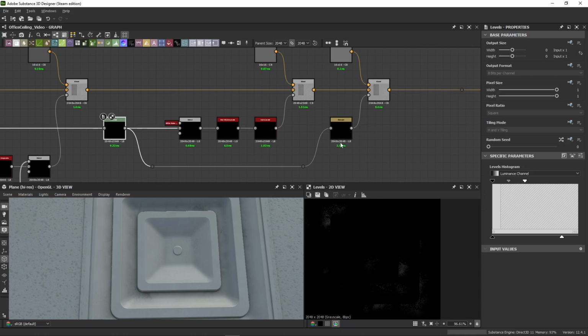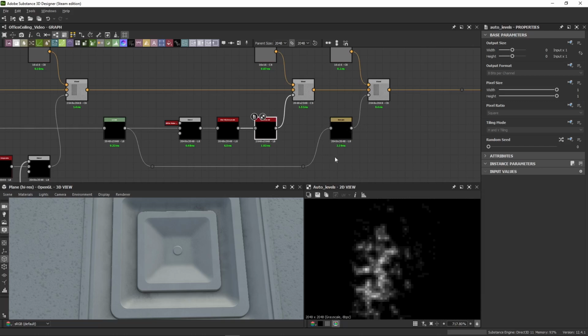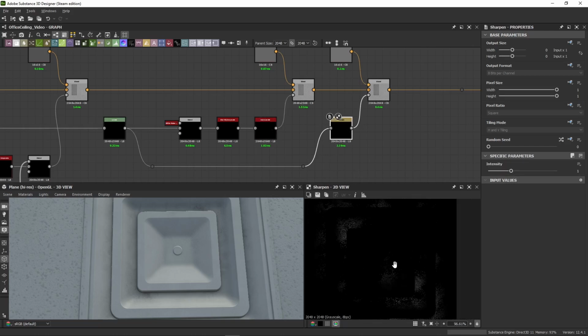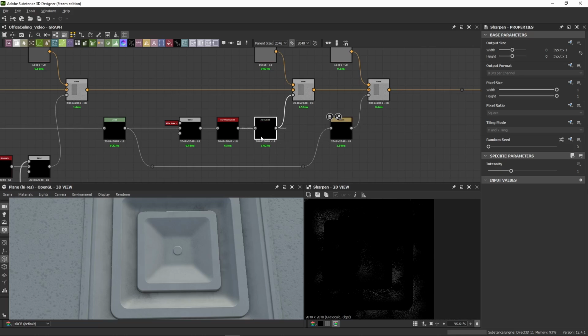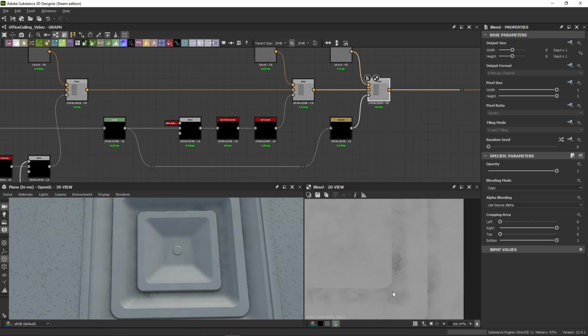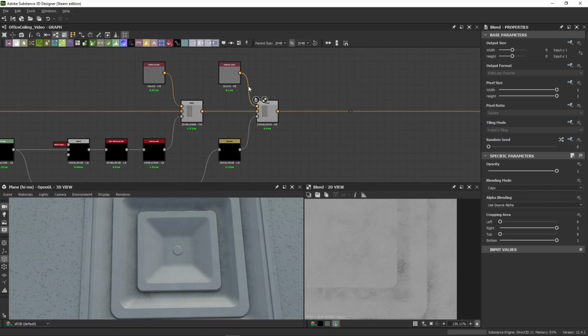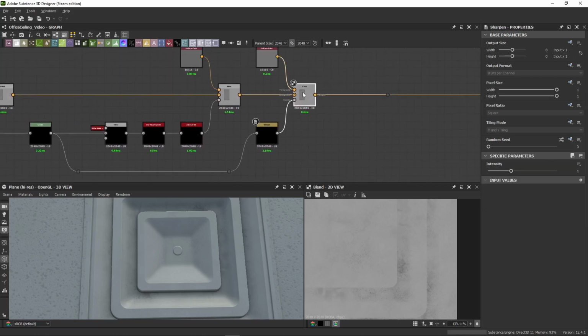Then we pull from this levels down here into a sharpen to get like smaller specks. And I want them to be around the buildup. So I'm using this again. And then you can see the difference here. And like I said, I wanted it to be on top of the buildup as well, because then you have darker spots on top. And sharpen, set to 1, uniform, copy.